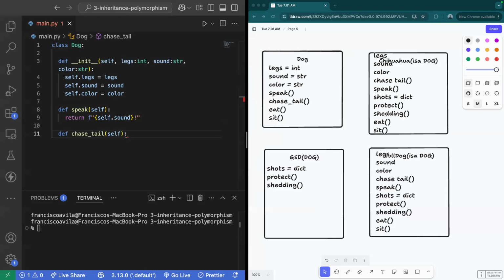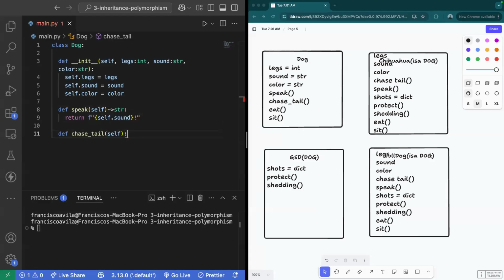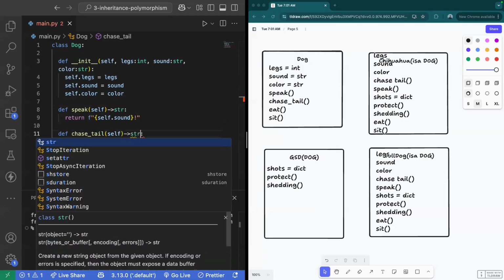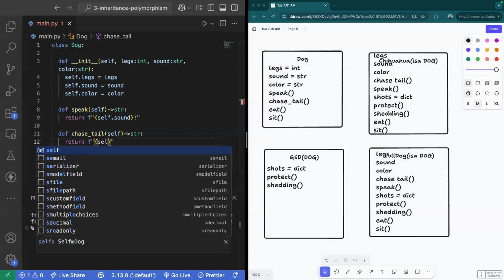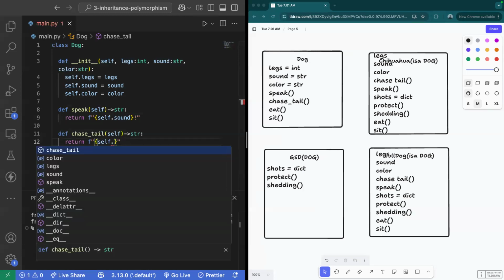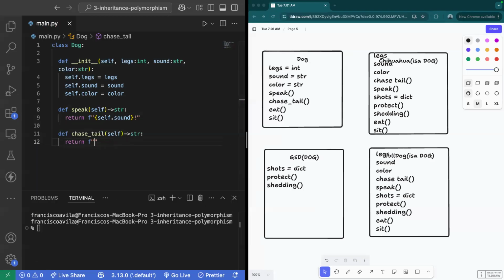Again, passing self. I can return a string saying self dot. Oh, well, this doesn't have a name. So we can say dog is now sitting.